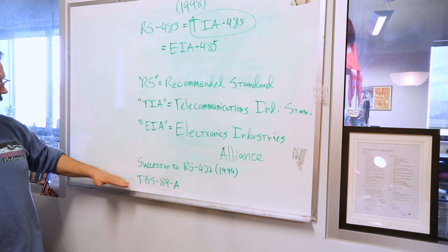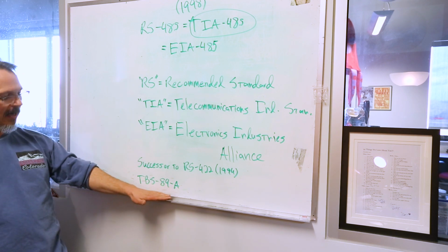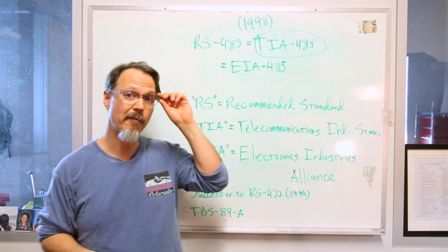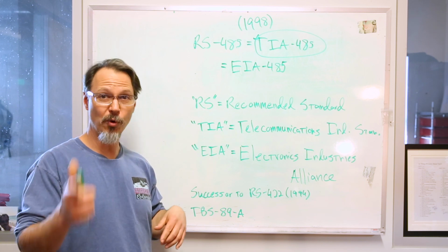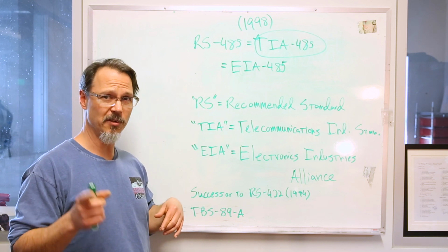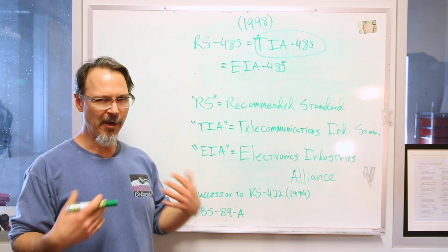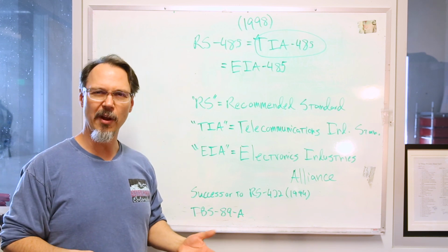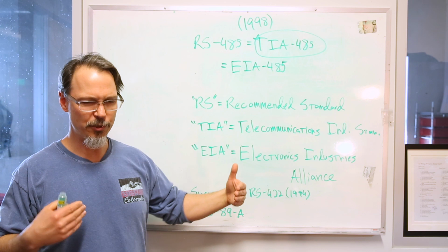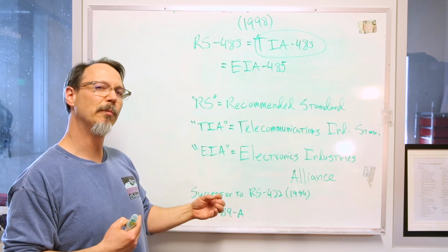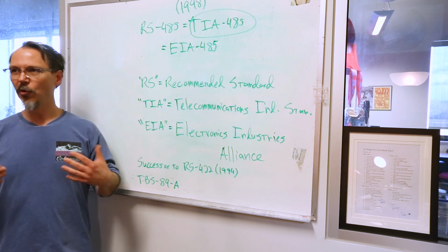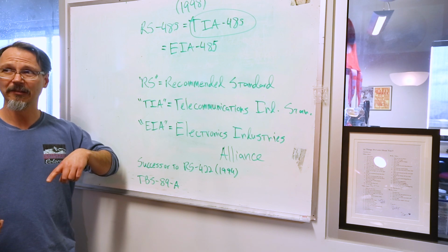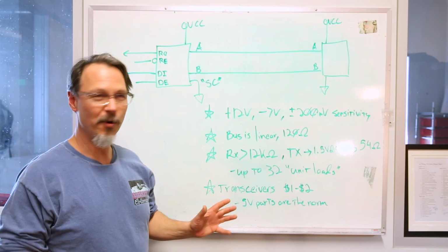Also, I want to mention there is a document out there, a PDF called TSB-89A, which is sort of the de facto Bible to setting up an RS-485 network. Some of my material comes from that document. I will post a link in the video description so you can check it out. My own observation as I've gone into this: this is a really good document. It'll tell you a lot of stuff you may not want to know. I think setting up a short run for RS-485 is probably a simpler thing, but if you've got a more complicated network you want to set up, this thing is very, very helpful, and I've got another doc I'll talk about later too. So, what RS-485 is.